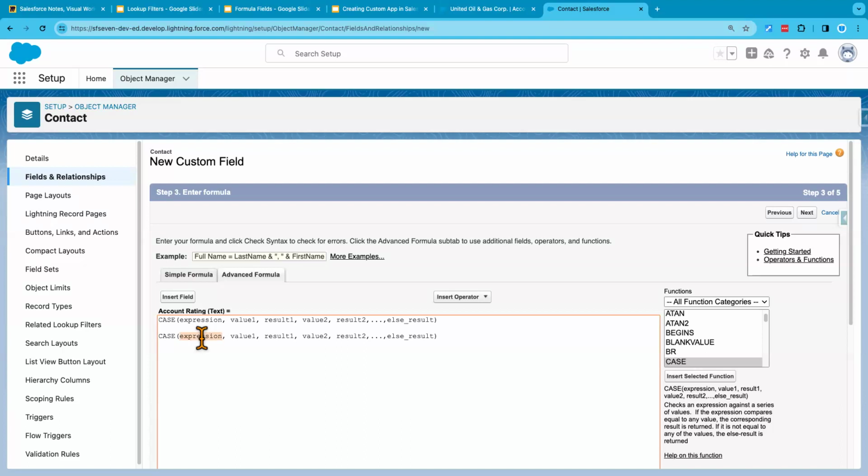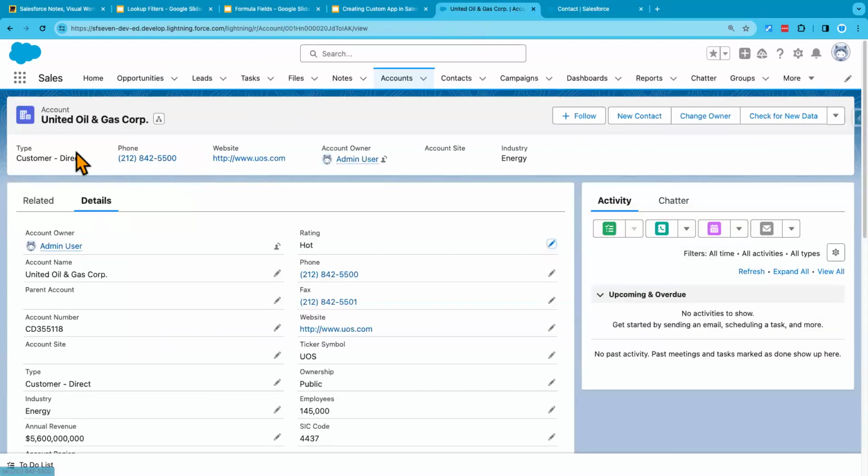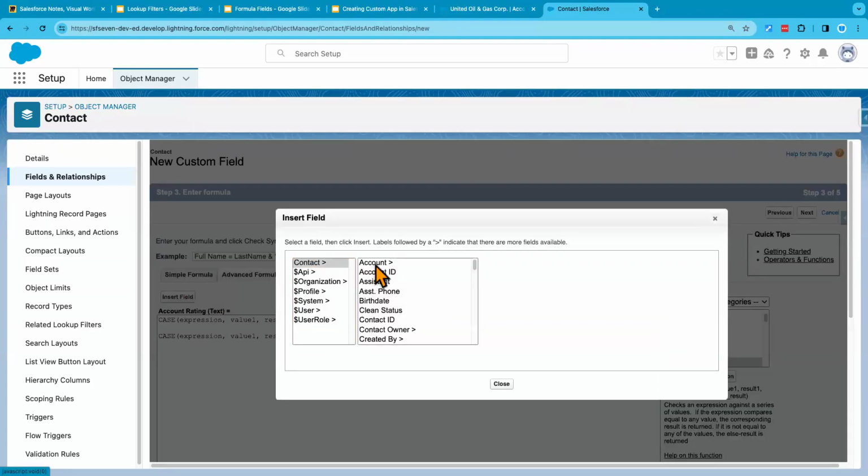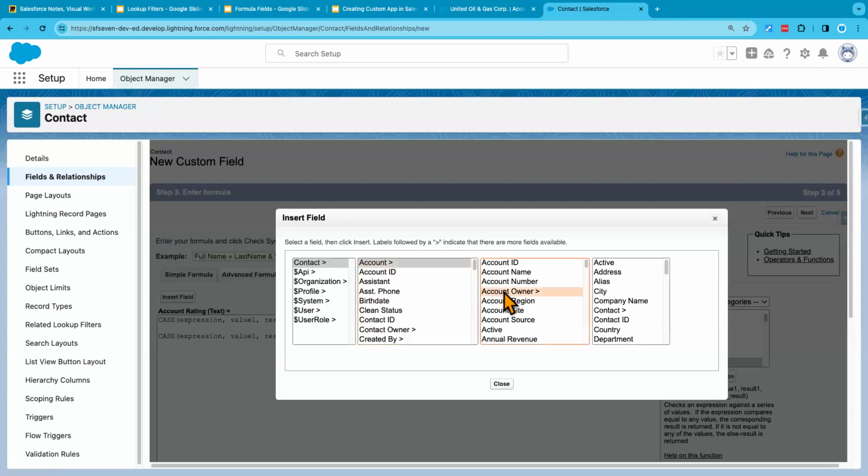The field that we're checking the value from is going to be the rating field on the account object, right? So we want to check this rating on the related account. That's going to be our expression in this scenario. So my expression here is going to be the account rating field.